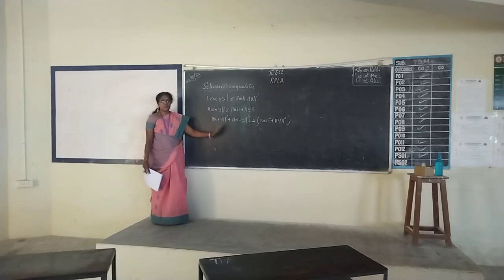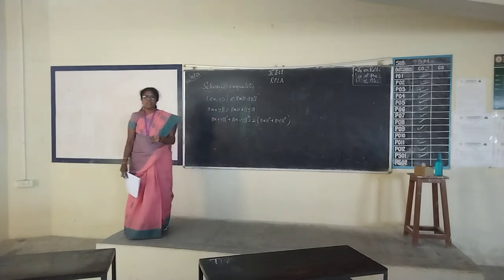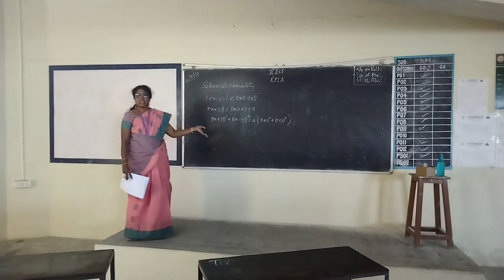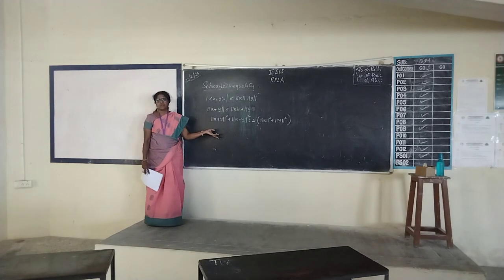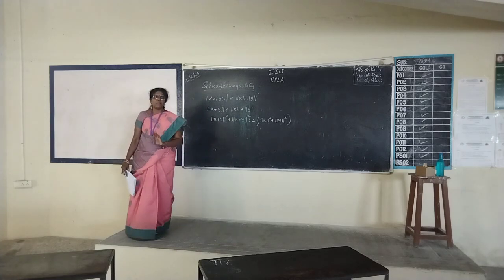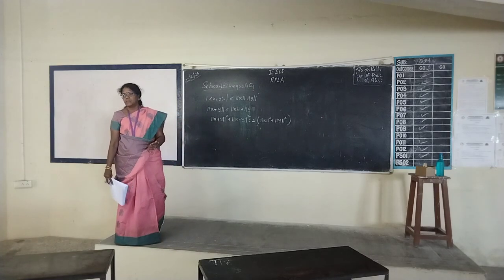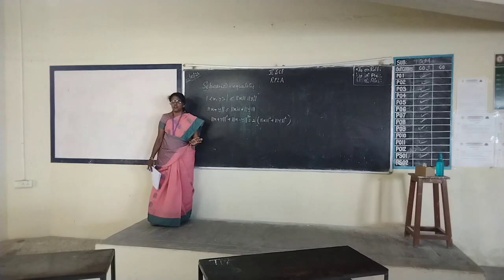This is also simple, because you already know how to find the inner product and the norms. The problems will be like this: you are given a set of vectors and asked to verify any one of these inequalities. How will you verify? Find the LHS separately and the RHS separately and check whether the conditions are satisfied or not. That will be the type of problems under these inequalities.